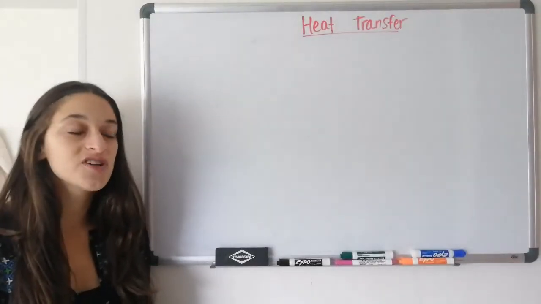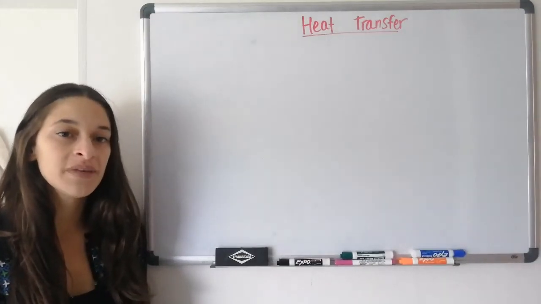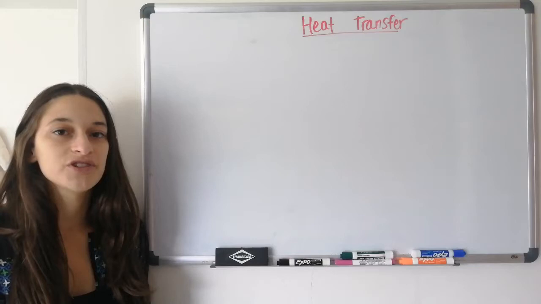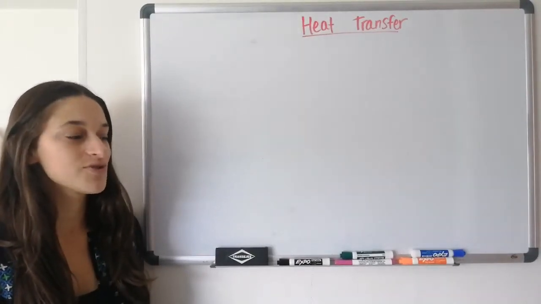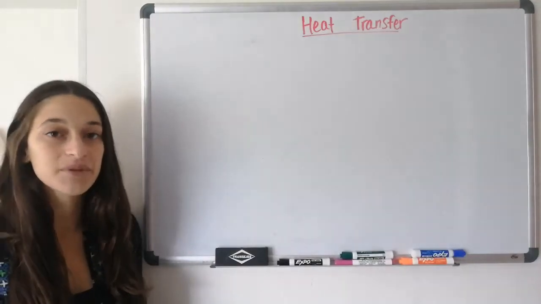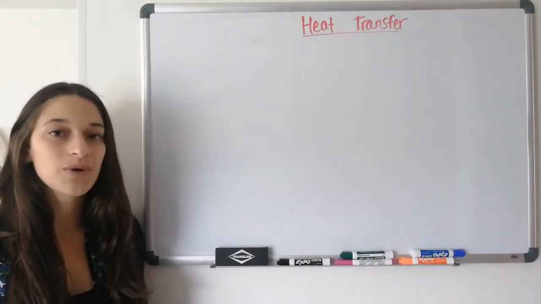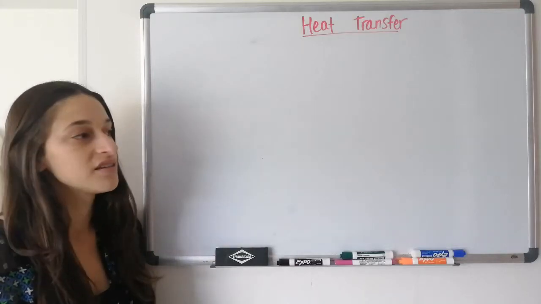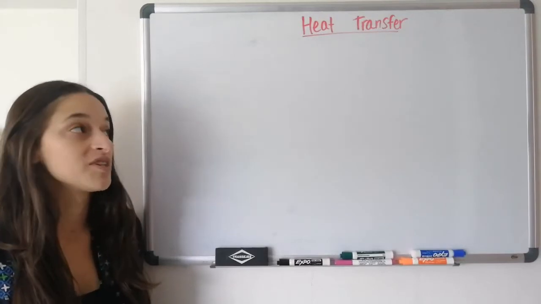So today's first topic is called heat transfer, and it talks about the three methods in which heat is transferred from one place to another. You've probably heard of these three methods before in science class in middle school or even in elementary school, but it's important that you have them fresh in your minds and that you relate them to all of the thermodynamics that we're going to learn this trimester.